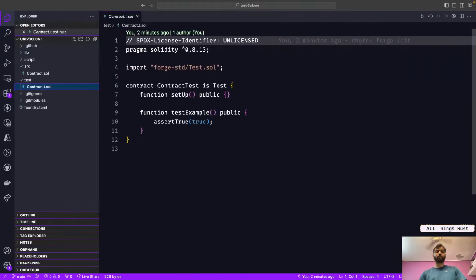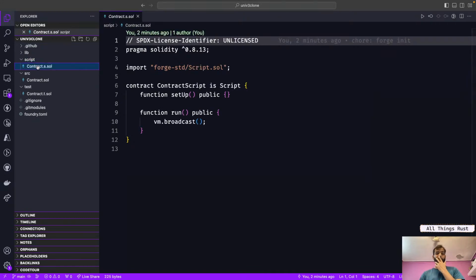Okay, so what do we need to do? First, we'll create simple contracts in src, tests, and script. So we'll create our front end later.